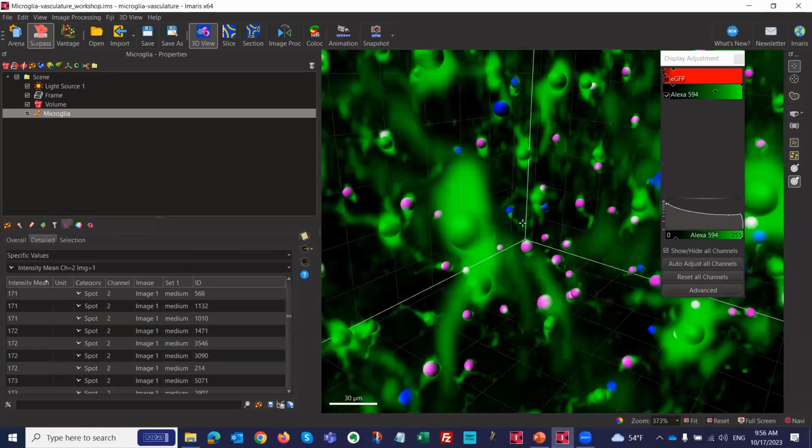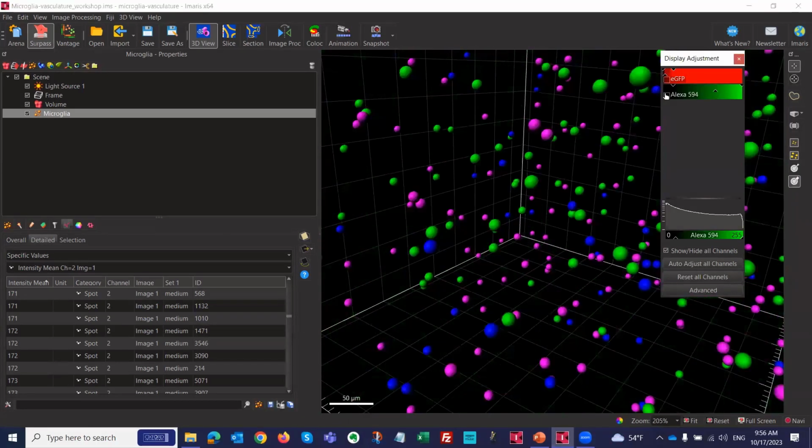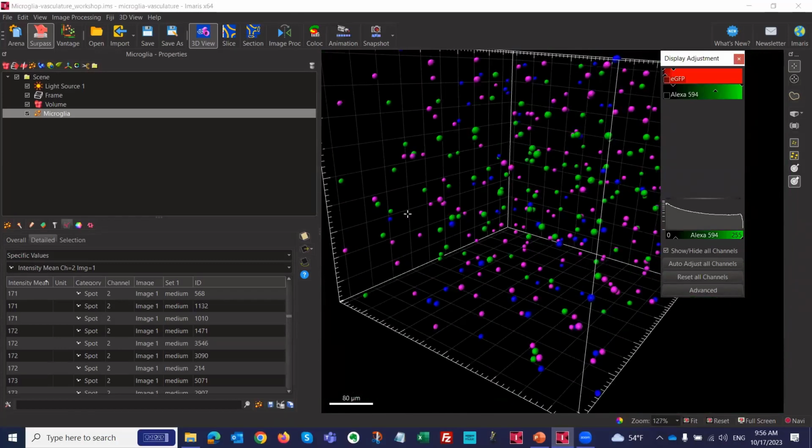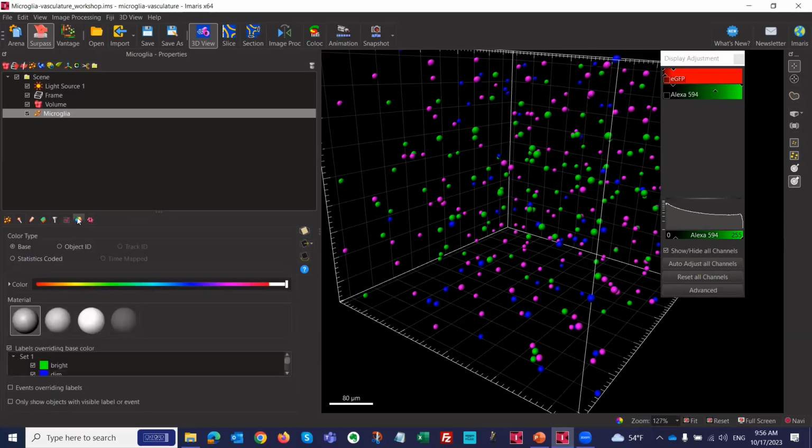Okay, just quickly, one last thing before I go to the surface. So this is the classification. We told that, hey, you're green because you have this intensity, you're blue because you're dim, you're purple because you're medium. We force it into ranges. We also have the option to use a gradual heat map. We can go here into the color tab.